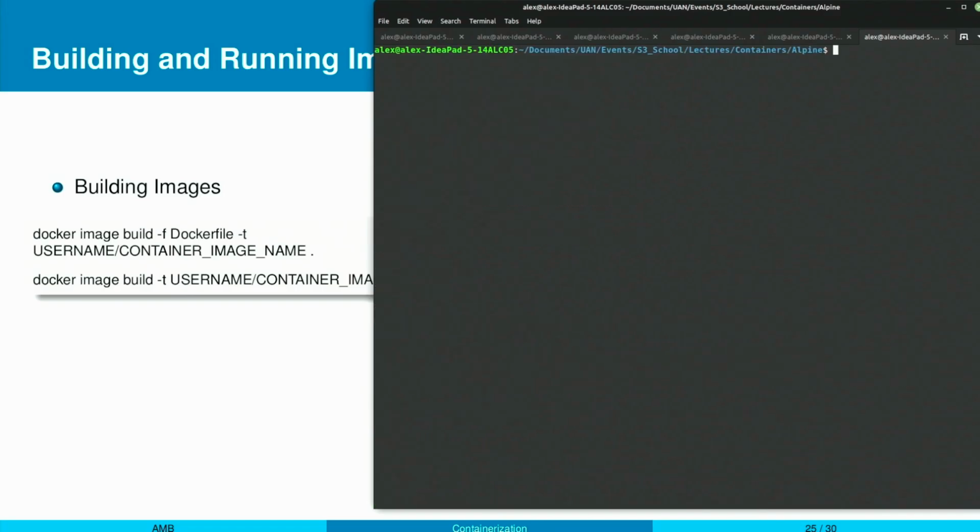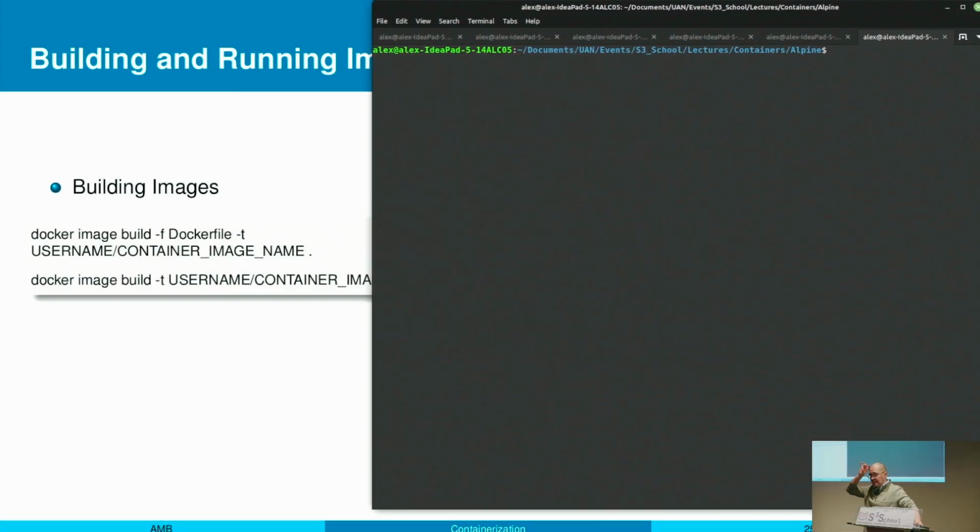So again, in this container, the output is the version of the Python that I installed in the Dockerfile. But I can have access to the container. So I run docker run, I'm gonna remove it as soon as I exit the container, -it and alpine python, which is the image that I'm running, and sh is the shell in Alpine. So I'm already here and I can see the file system.